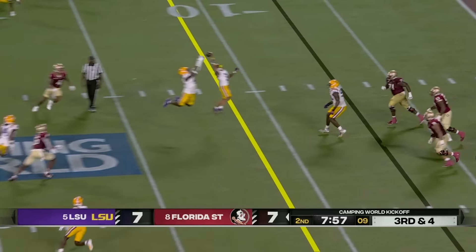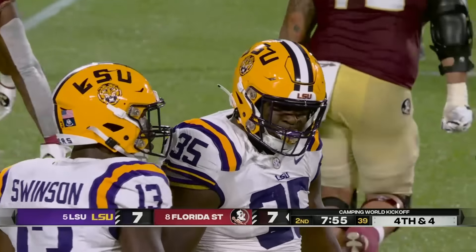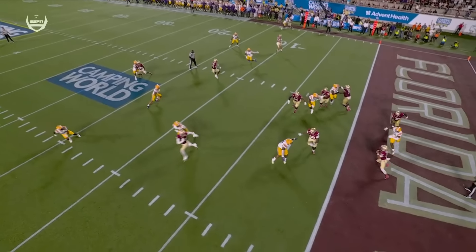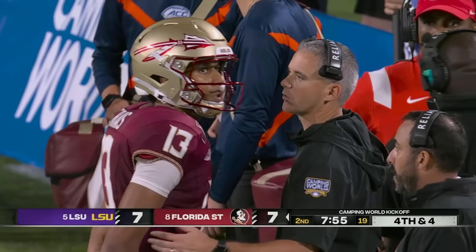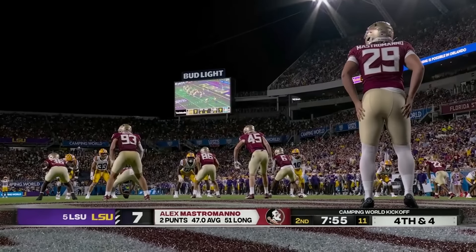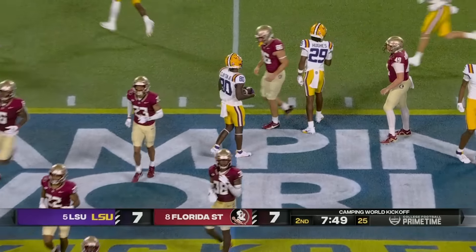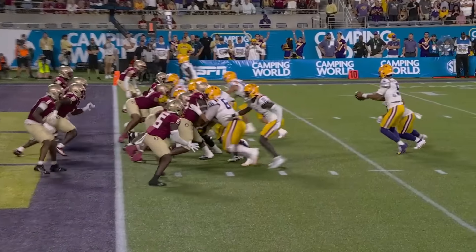Travis from the end zone — pocket collapsing, he just lofts it into the air. Greg Brooks had a great chance to pick it off. The usually poised quarterback has made a couple of shaky decisions tonight. He's in the end zone and wants to make a play, but there's just nothing there. Only rushing forward — pressure comes from his right. Instead of throwing it away, he throws it up into the air as he's getting hit, into the middle of the defense. They almost intercept it at the 10-yard line and somehow it falls to the ground. Mastromano from his end zone boots it. Clayton is back returning punts — they excused Aaron Anderson from that duty. A cheer from the LSU faithful — they're cheering the successful fair catch. 43-yard punt. It's really just been LSU moving the football, but Florida State's short-yardage defense being the difference.